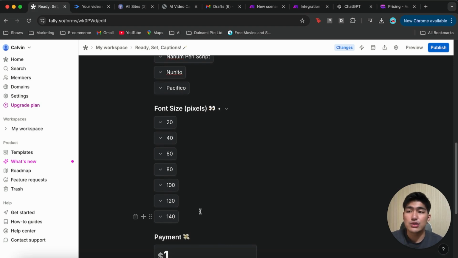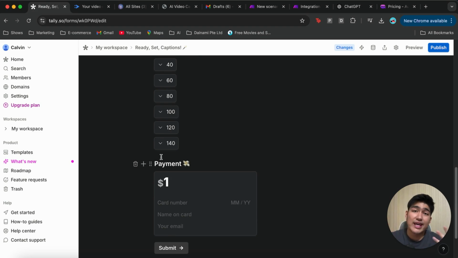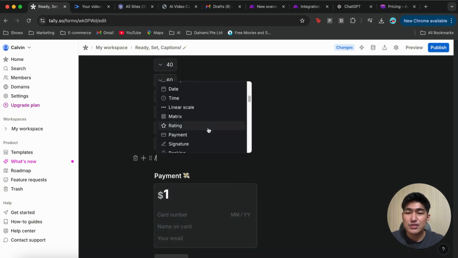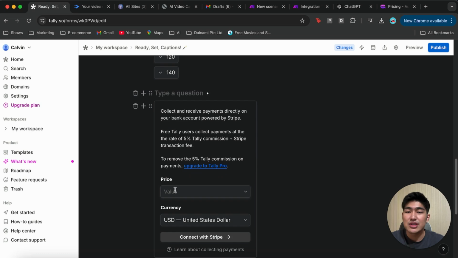We could also include the language of the captions, but for now we're just going to keep it simple, just to showcase how it can actually work before we add on any other features. Lastly, to really mimic a very quick MVP that we can launch, I'm going to add in a payment form, which is one of the features I find super effective from Tally. You just have to type slash, and choose payment. Essentially this will allow us to key in the value, the currency, and it allows us to connect directly to our Stripe account. So it's super intuitive and super easy to use, and we can launch it very quickly to get our customers right away in minutes.